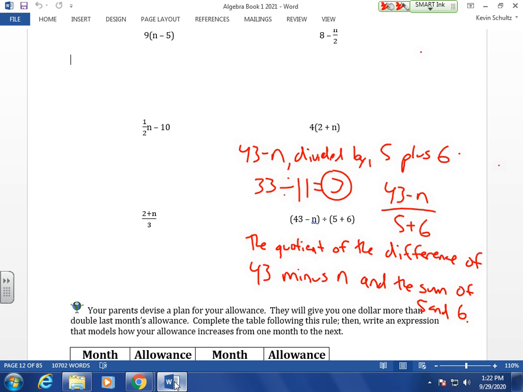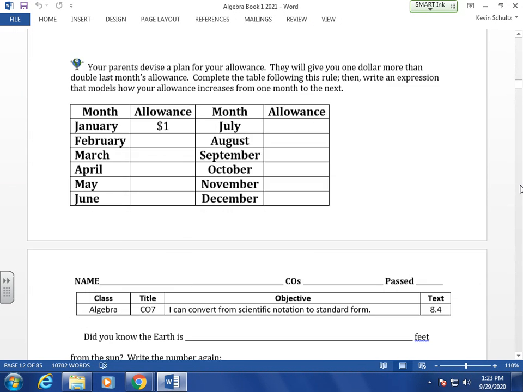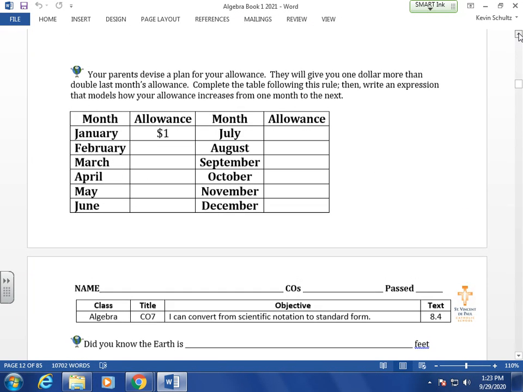Yes, go ahead, Lily. The third one down on the left: 1/2 times n. Did Mackenzie already ask? You just said it, so now you're trying to write it. So 1/2 times n minus 10. Identify what's going on here. You are taking half of a number. And then what are you doing after that? Perfect.